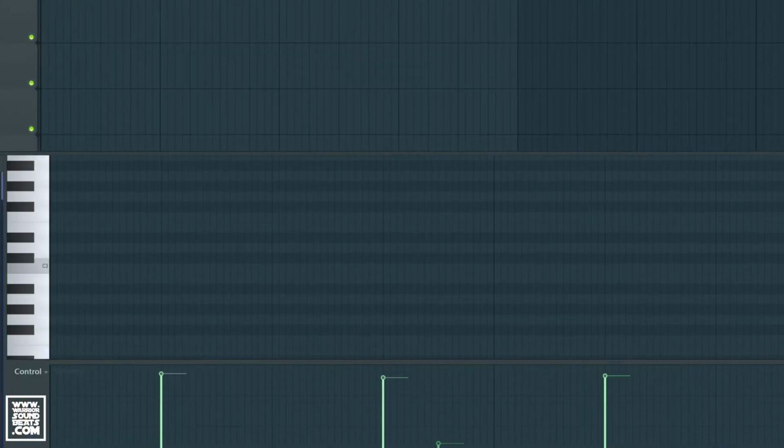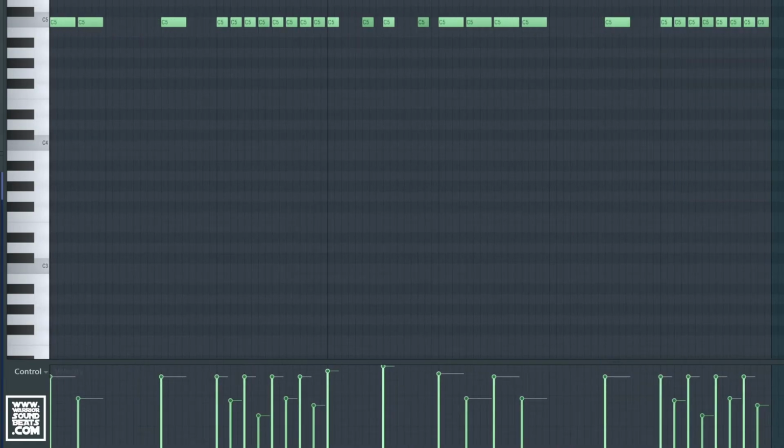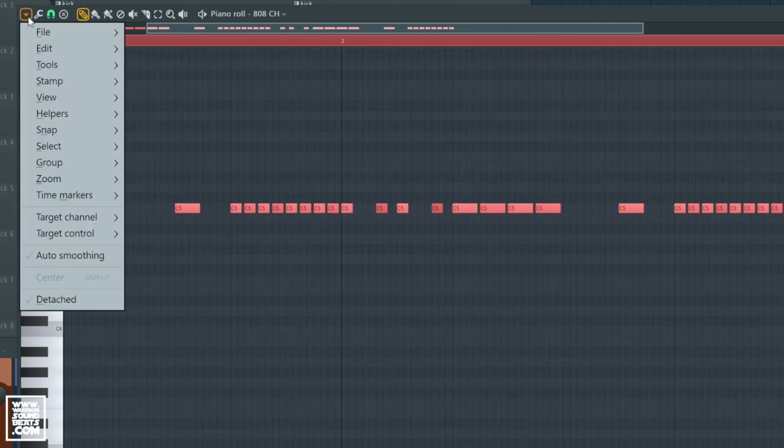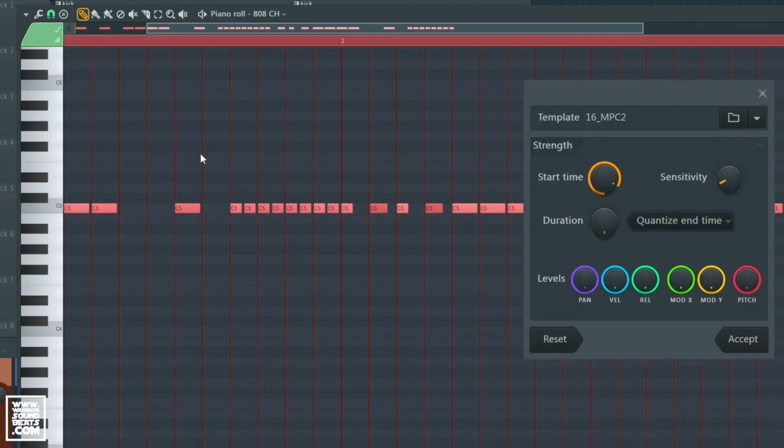Well, so that's a really basic drum pattern down there, but it feels a little bit rigid, a little bit too sort of on point, if you will. So let's get a bit of quantization going with the hats. If we open up our pattern here, we want to make sure we select the notes. We can use the little option just up here, click on the arrow. We're going to go down to tools and we're going to take quantize.